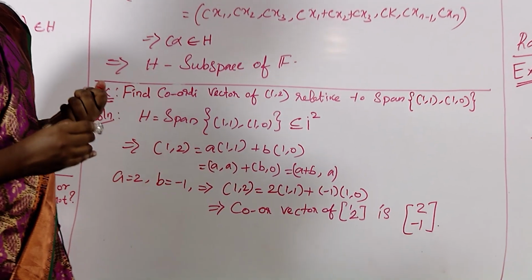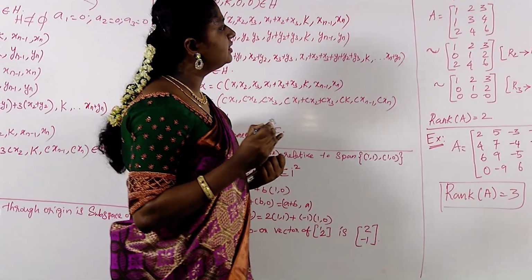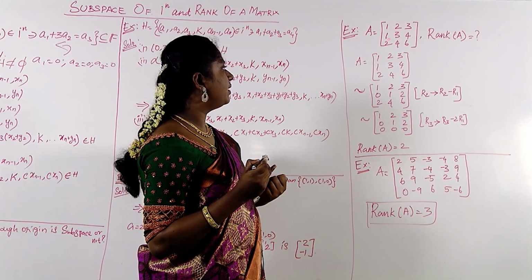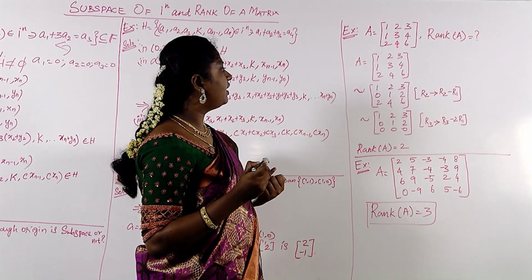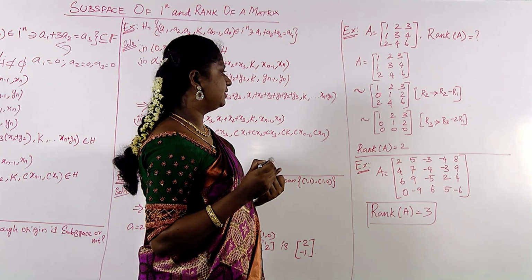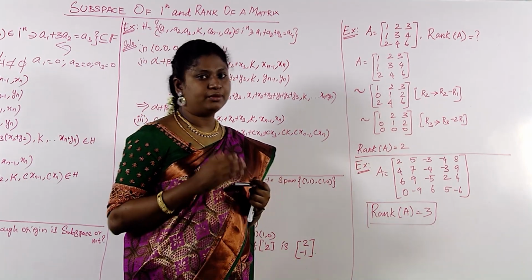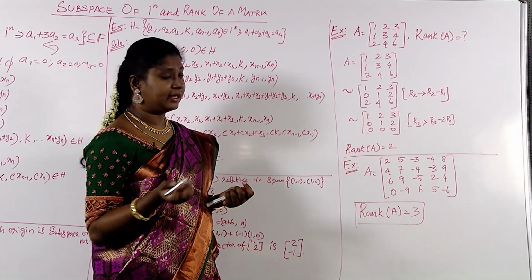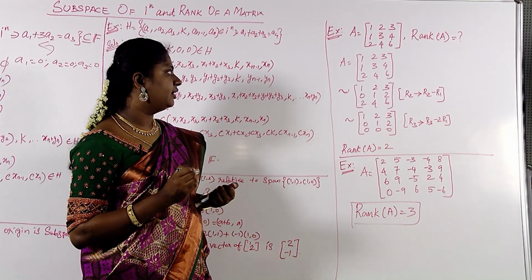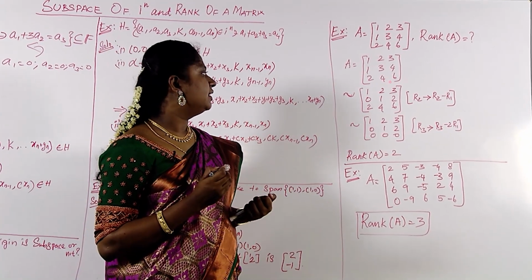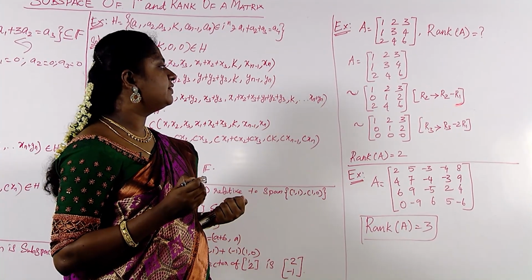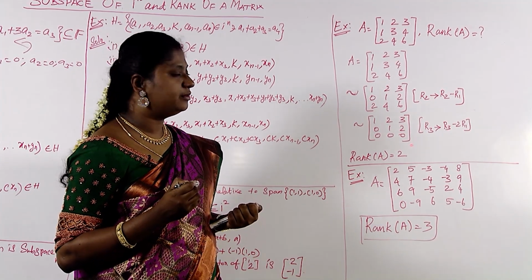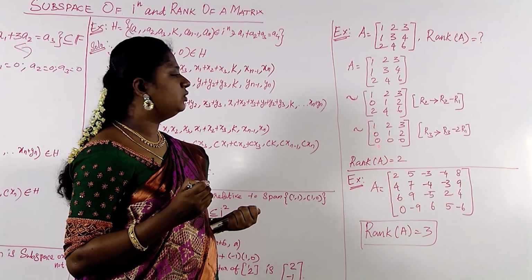And then the next problem, here we are considering this matrix A to be a 3 by 3 matrix, (1, 2, 3), (1, 3, 4), (2, 4, 6), and we have to find the rank of this matrix. So how do you find the rank? The number of non-zero rows corresponds to the rank. So like that only we are going to find it. I have taken the matrix and by row transformations, I am going to find its equivalent form, finally reduce it into an echelon form, and then count the number of non-zero rows.